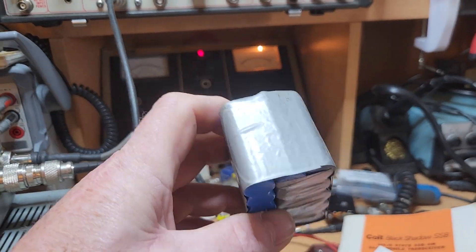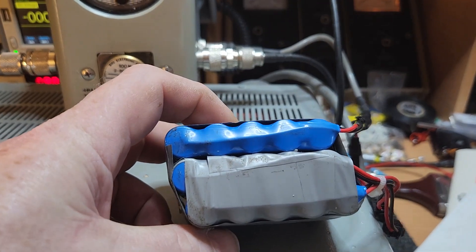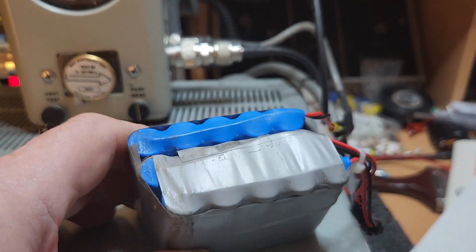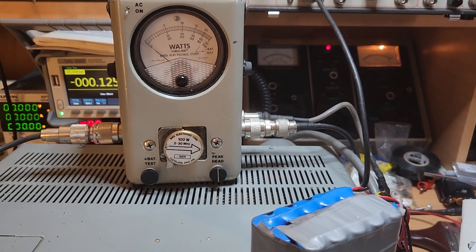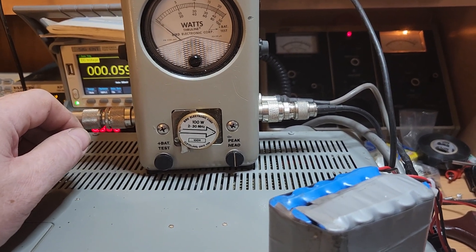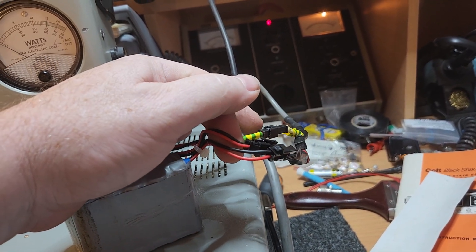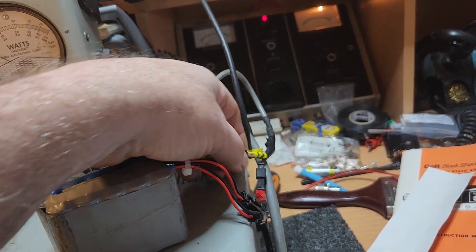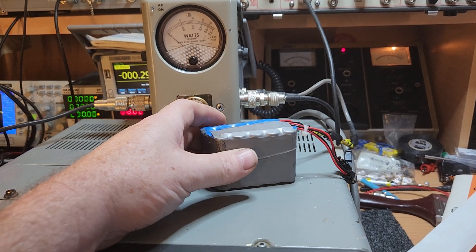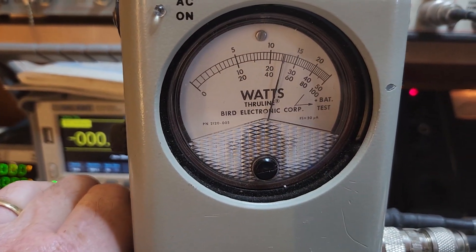I've got to go charge my little batteries here — it's my fault, I left it on for days. Let me just explain what that is. Rob did this for me — great job. I lent him my meter with an ulterior motive, and I said could you have a look at the PEP function? It was really in trouble — someone had a real bad play with it. He said look, I can sort something out for you, and in the end it's actually worked out quite well. I hooked it into my USB charger with two leads, the combined voltage of two 5 volts for one side, and six and twelve volts — it works out. We're charging a little bit under that I think, but it's really done the job well. As you can see from my battery test at the moment, I'm definitely about half — I'm in a bit of trouble.